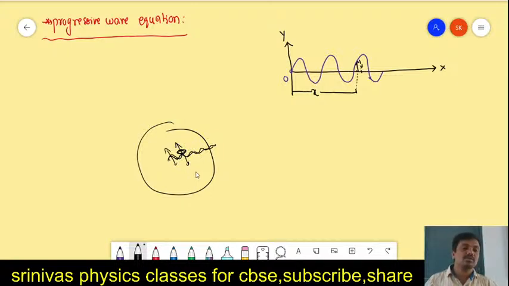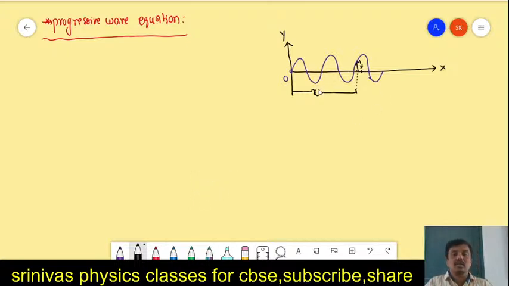right? By this we can understand, once again I will repeat, this is a pond of water. You drop a stone into this, a disturbance is created, that will travel like this, and you feel that the water particles are going. But if you drop any leaf here, that leaf goes up and down but never goes forward. By that we can say that only energy is carried in the forward direction, but not the particle. If the particle below the leaf went forward, the leaf also should go forward, but that does not happen. That means the particles vibrate in their own position and transport the energy to the next particles. The next particle also vibrates in its own position and transfers the energy to the next particles. Like this, the energy only is carried in the forward direction, not the particle.